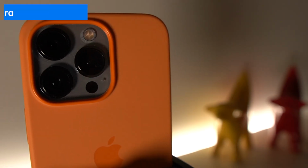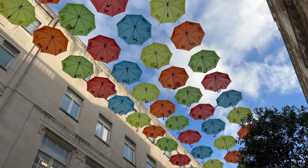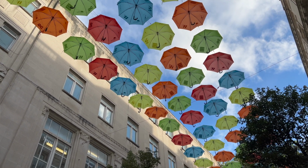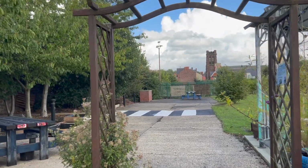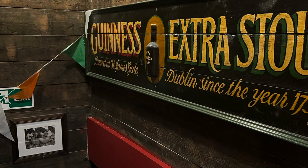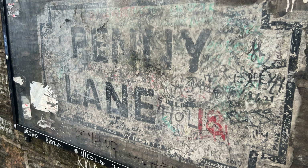By far the hero of this phone is the remarkable camera system. We'll get to cinema mode shortly, but let me just say that if you're working in any marketing, comms or multimedia job, filming on this phone is going to be like glimpsing the future. This year, Apple has worked wonders with stabilization to a level that would have required a gimbal on my iPhone 10. Huge improvements during low light and 3x optical zoom in mean that you can get amazing photos in tricky situations without taking a whole camera kit with you.